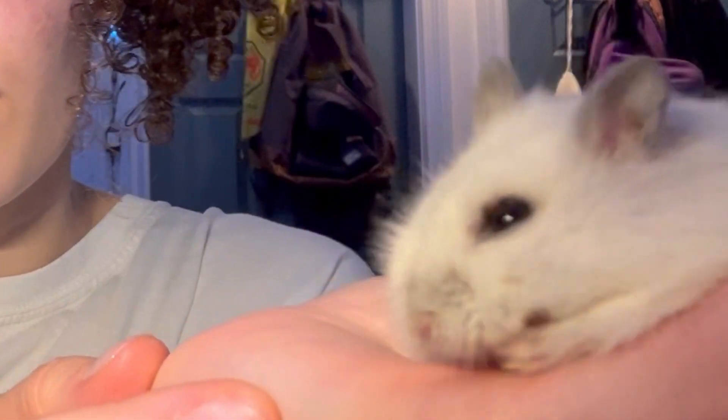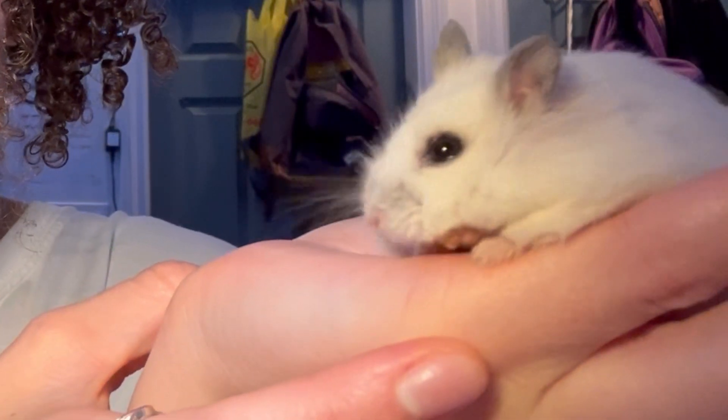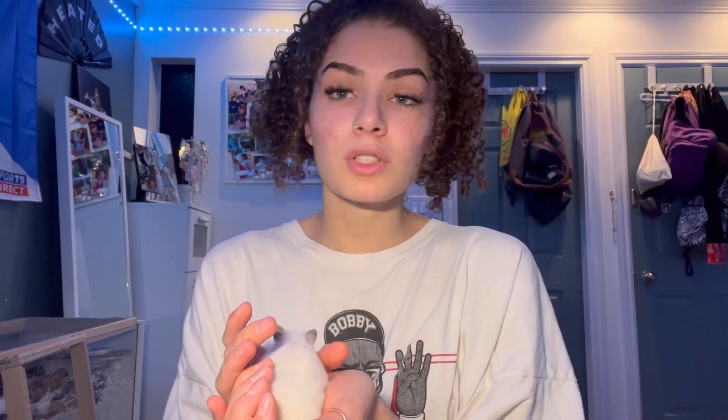Here is Nyla being her little healthy self. The one thing she might struggle with now is pouching her food, just because the growth is near her cheek. I'll try to show it to you. It's hard to see on camera, but I do have some pictures of it. Intervening would be worse for her body than just leaving it — she's such a small little creature.